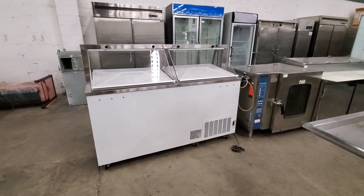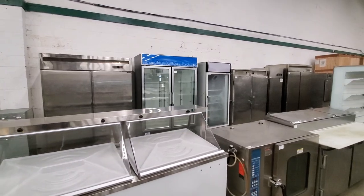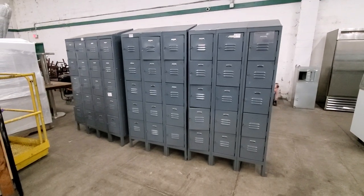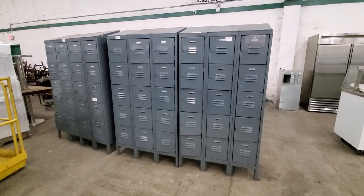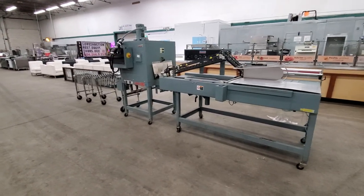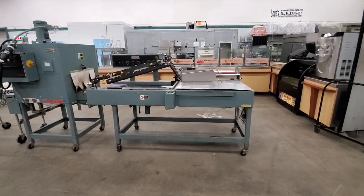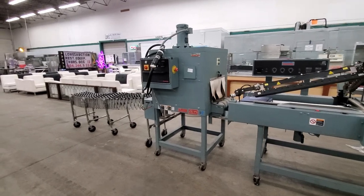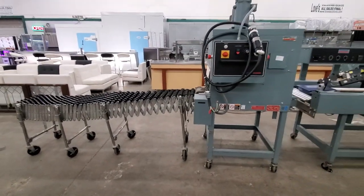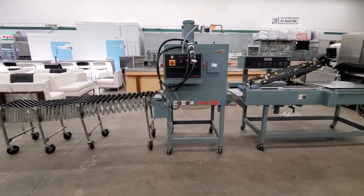This is a new dipping case on wheels — beautiful, in excellent condition. Here's a better look at the reach-in coolers and freezers on that wall. We also have several banks of gray lockers, 15 doors per set of banks. Also featured on the auction block is a Shanklin three-piece packaging system: the Shanklin L-bar sealer with the wrapping station, the Shanklin heat shrink tunnel, and the accordion conveyor. All this will be featured Thursday, December 12th, starting at 11am at Love's Auctioneers, 2720 No. 5 Road, Richmond.